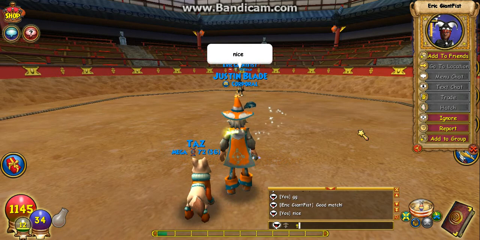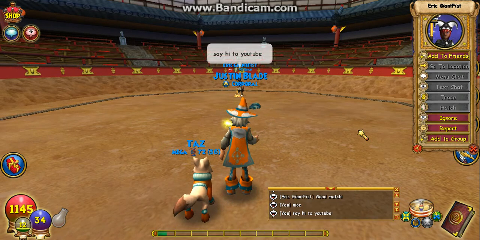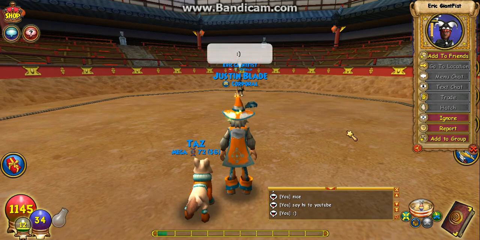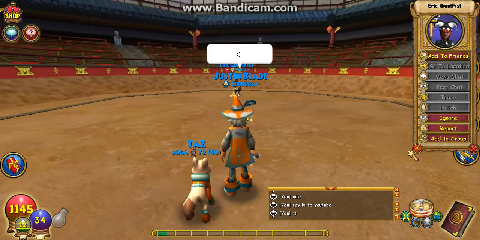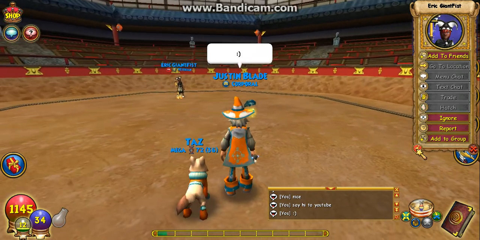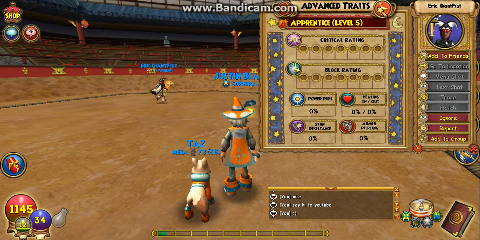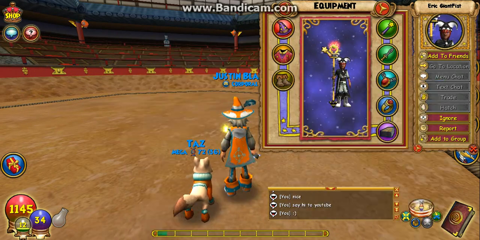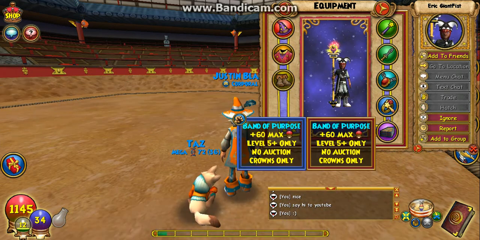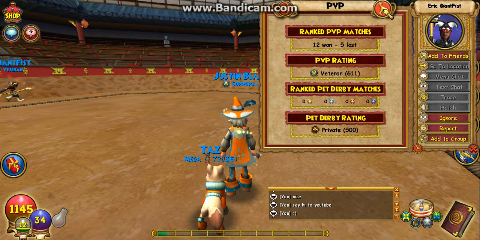Let's see if he wants to say hi to you guys. So yeah, that's gonna be it. We'll check his stats. If he says hi, we'll be able to see it. He was level 5, 12 resist across the board. Midsummer's Cow, Jacket of Withstanding, and Watchtower Boots. Ascendant Staff, Hard Steel, Band of Purpose, Choker of Curiosity in the starter deck.